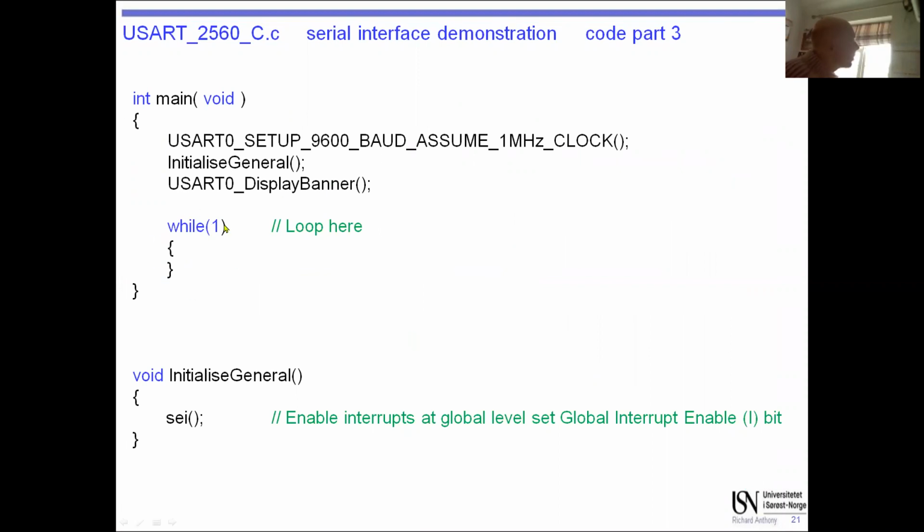You notice that the while loop has nothing in it. Everything here is driven by interrupts once we have it running. We're not transmitting anything here, okay? And initialize general only is setting the interrupts enable. There's no direct port configuration in there because when you configure the USART, it automatically takes over the transmit and receive pins that are associated with it and converts them into a transmit and receive pin rather than an I/O pin. So we sort of implicitly are taking over those pins. We don't need to do anything in here.